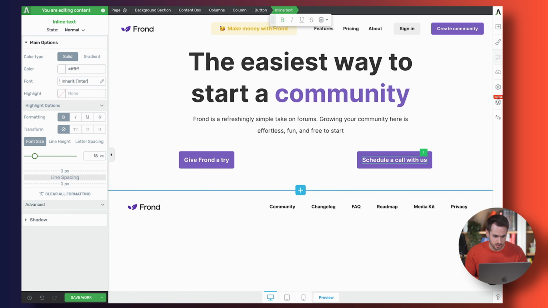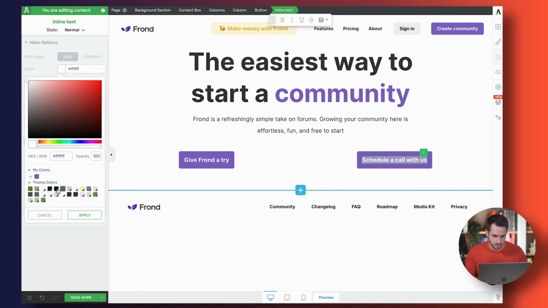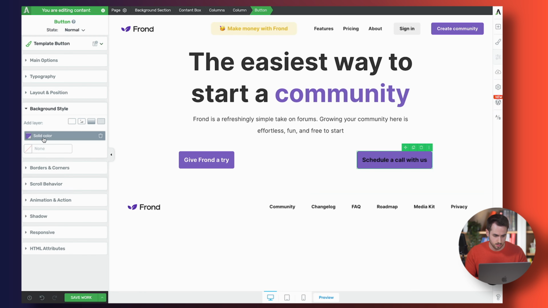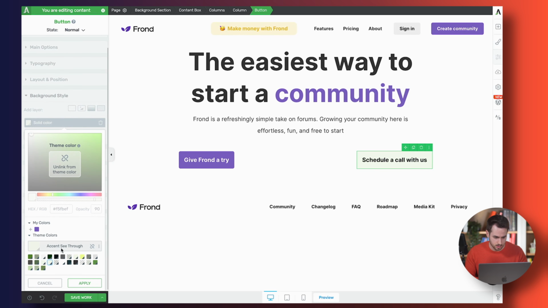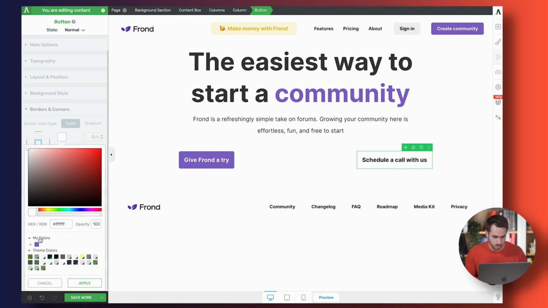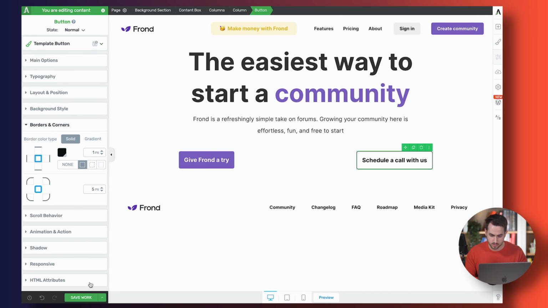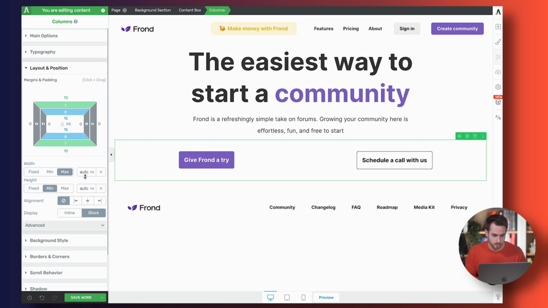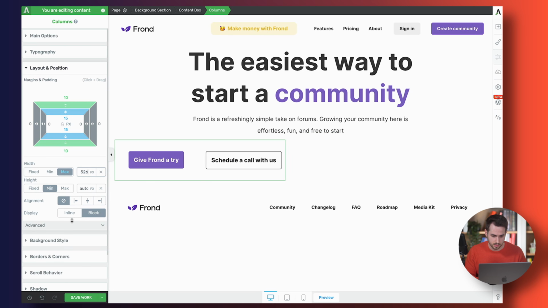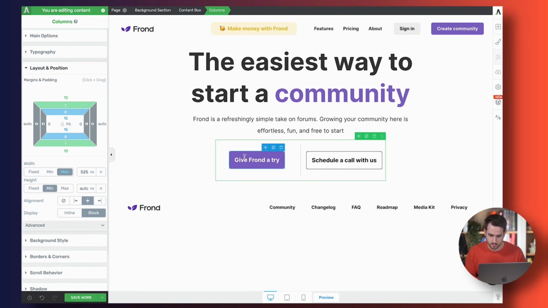We're going to make the text, I think it's black, if I'm not mistaken. Yeah, we're going to make it black. We're going to make the background white. Let's make this white. That's not the white that I was looking for. Okay, this is white. And we need a little bit of a black border. Great. This is essentially just the ghost button. And now to make sure that we align these buttons to be in the middle, we want to give our 2-column layout a maximum width. Max width. And we can probably bring this down quite a little bit. Horizontally align that to the middle.